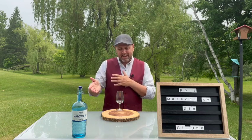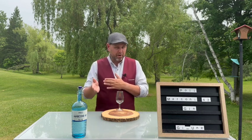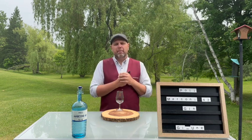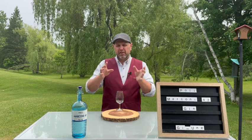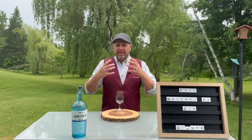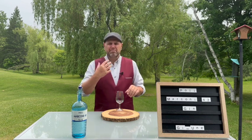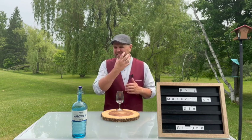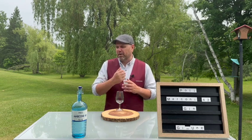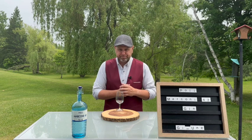As I just said, the Poli family are taking a very unique method of distillation for both their Grappa and their gin. They use a type of, let's call it a double boiler vacuum still, right? There's a different name for it called Chrysiopeia, but it's essentially a double boiler vacuum still, pot still, which really captures impurities and it boosts floral notes and it really tampers down that burning methyl alcohol found in distillation. So that's the stuff that kind of makes your gums get a little on fire with things like vodkas and gins and whatever. So this really brings all that down, this unique still that they have.